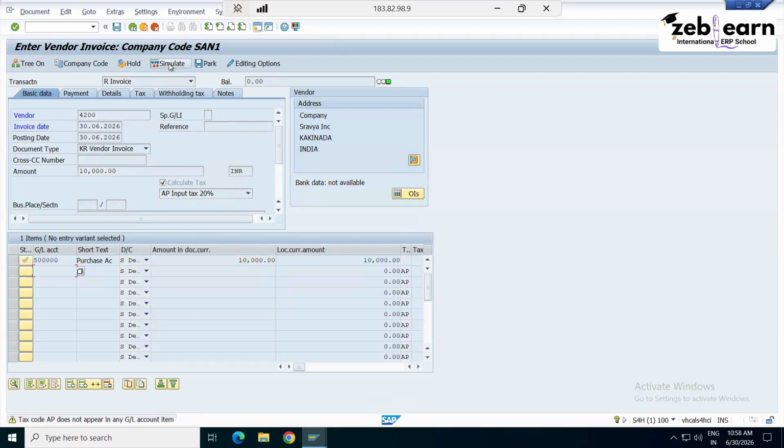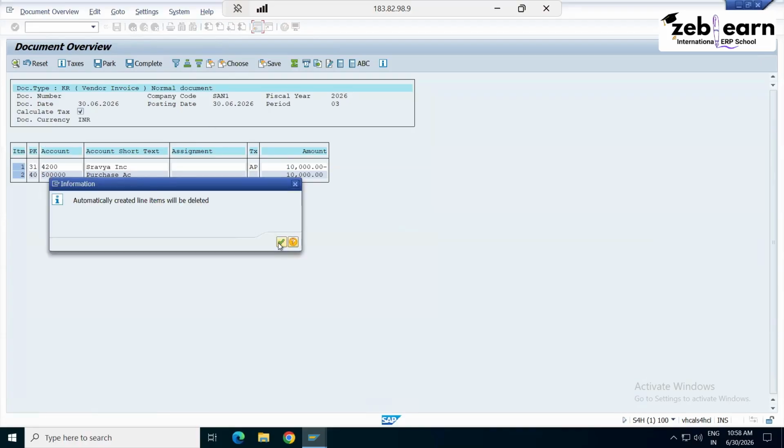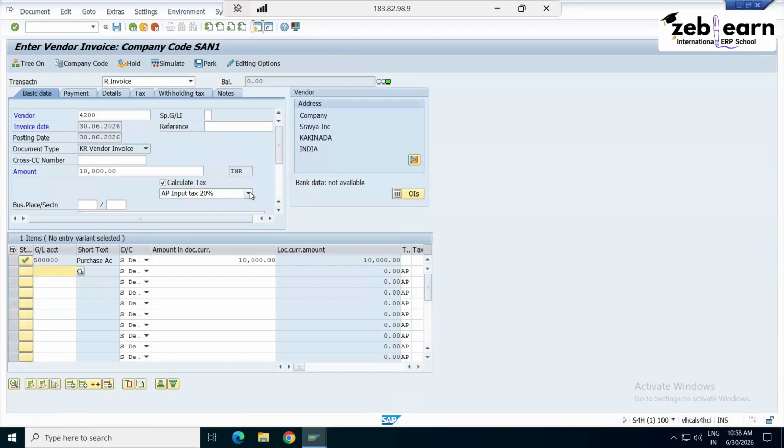Enter. Okay, it is not showing the 20% tax. That is fine. There is some error in the background. But if you are able to see here, calculate tax, AP, whatever tax code you create, then your process is completed.